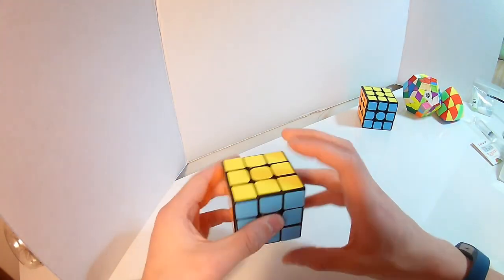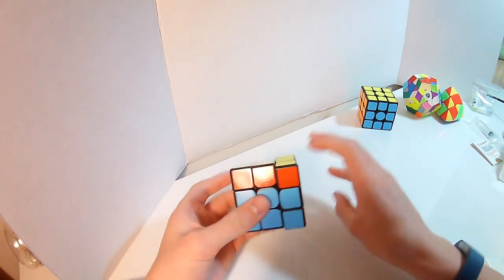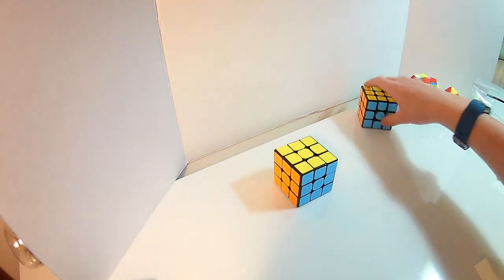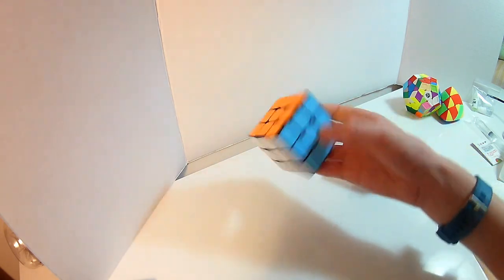Second stickered, fully stickered cube. The last, thank God. Yeah, that was pretty bad. Or at least this one turned out not the best. This one turned out pretty good.